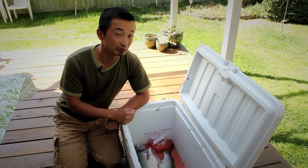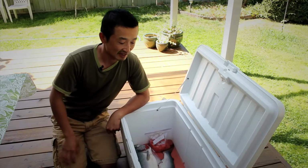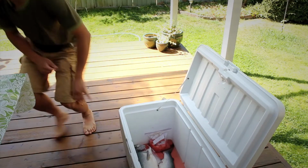And most people, when you talk about cooking salmon, most people talk about baking them and smoking them, but today we're going to do something a little different. Today we're going to be making pink salmon cakes.